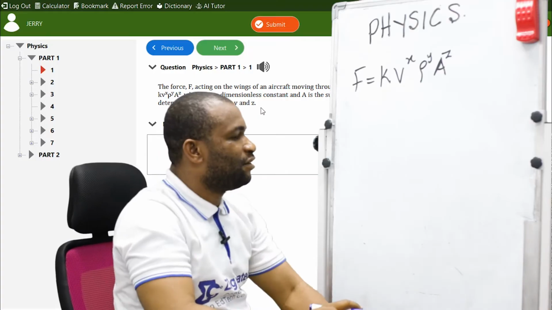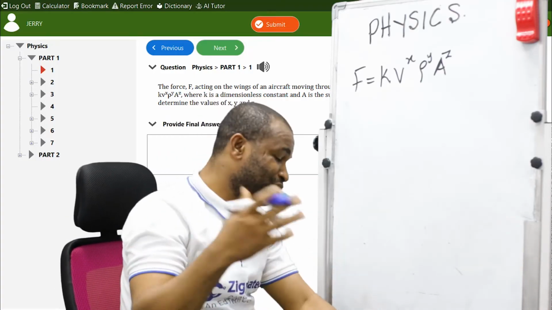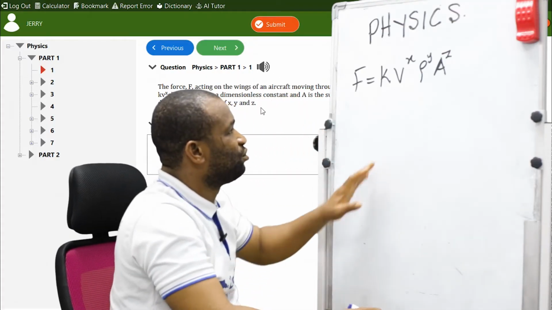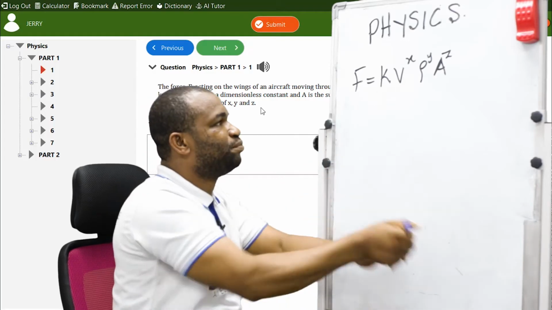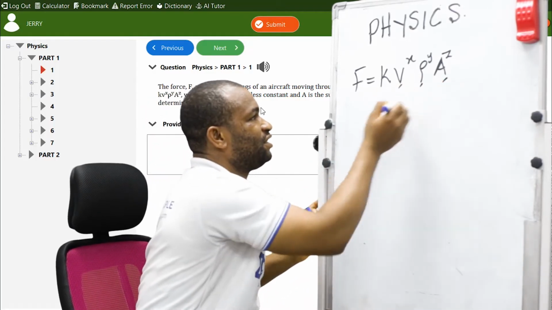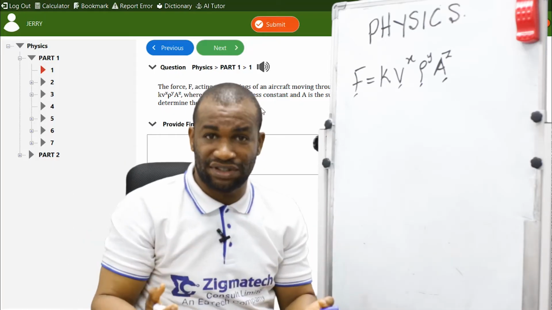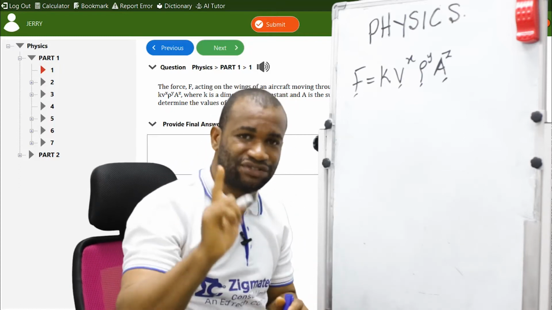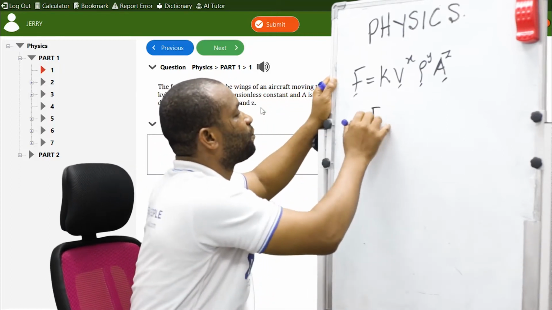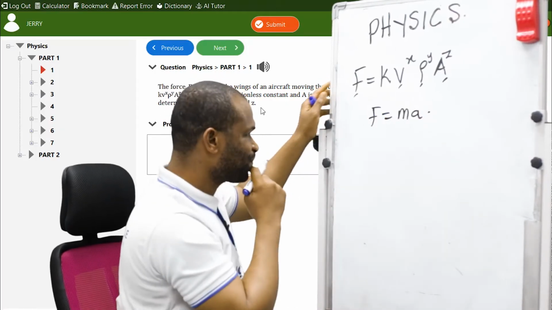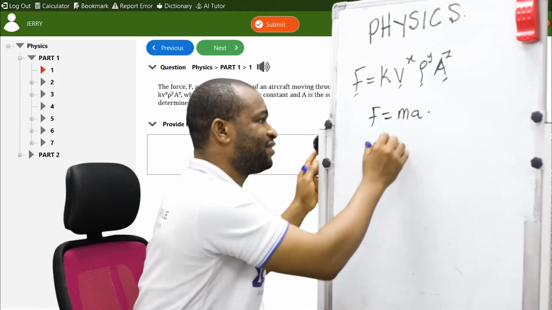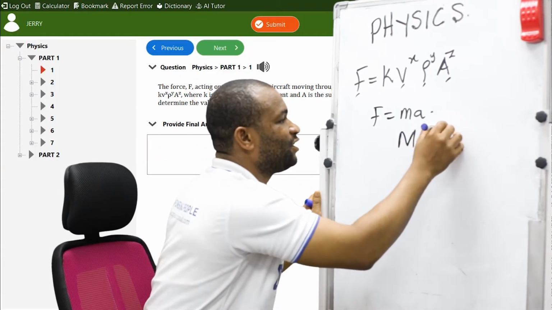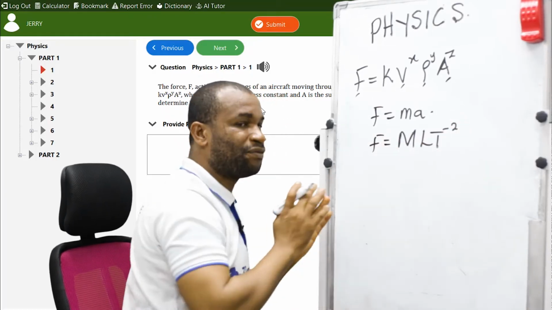All right. Now, in dimension analysis, just like I told you in the previous video, what I'm going to do first is put the dimension for each of these quantities because they are derived quantities. That is your step one. When we talk about force, force is mass times acceleration. The dimension of mass is capital M. The dimension of acceleration is LT raised to power minus 2. That is the dimension of force.